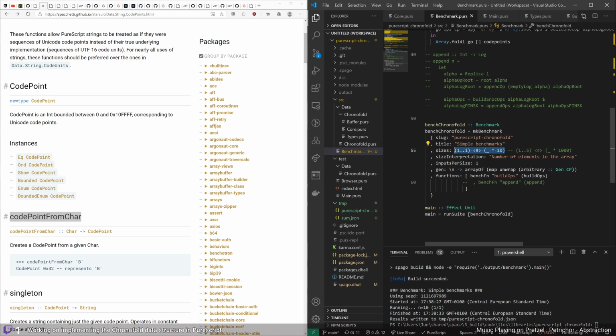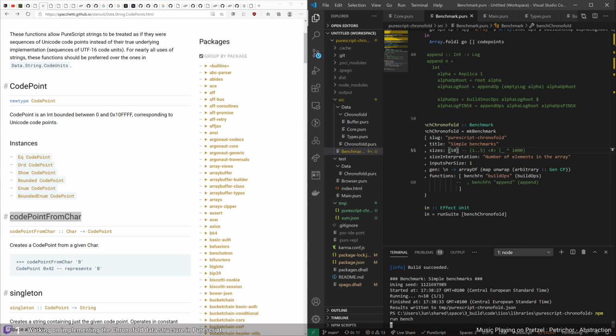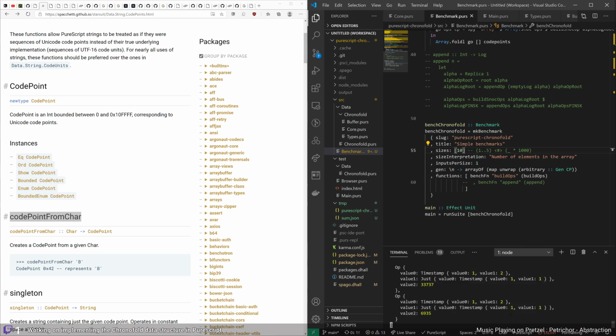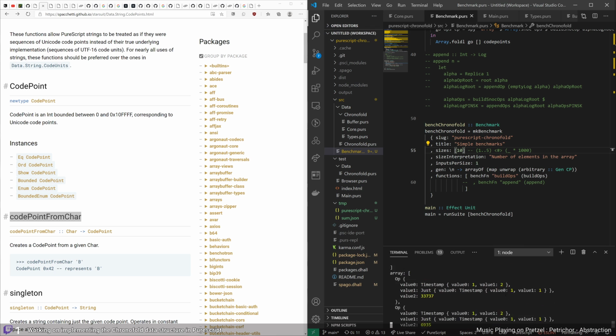Okay, I suppose this is 10. Okay. Something strange happened there. But those numbers look somewhat better. These are arrays of size 2.